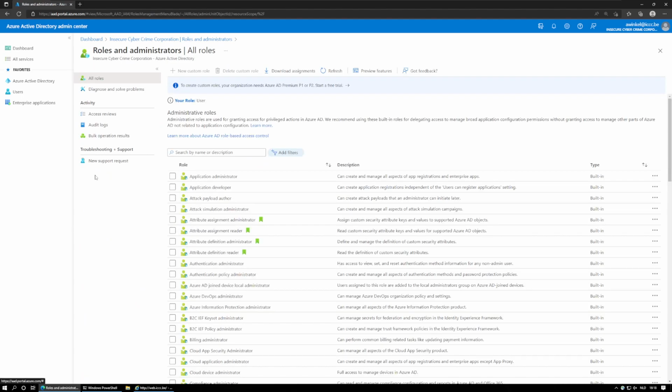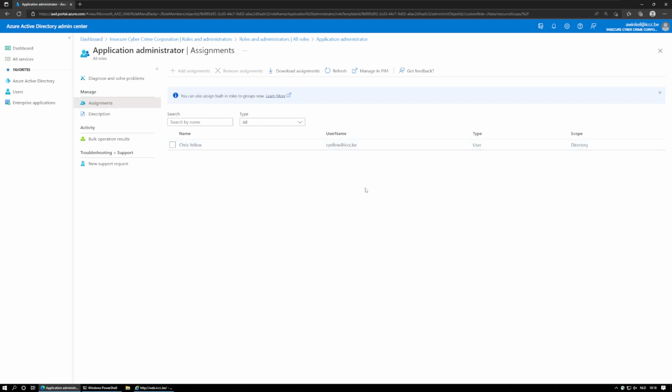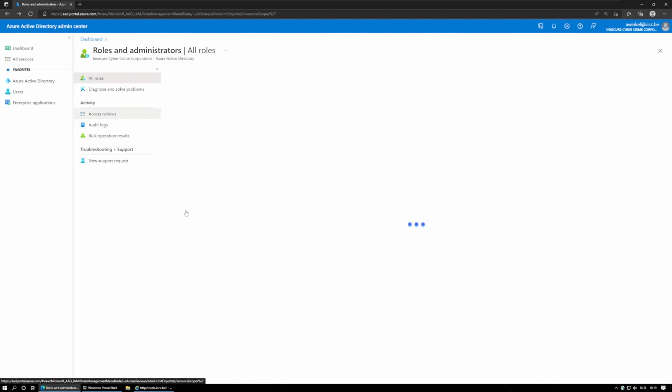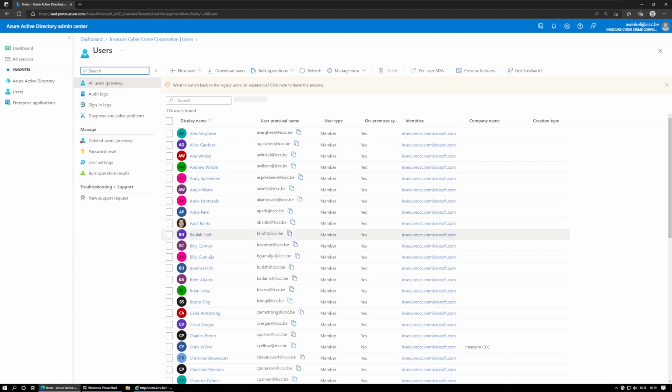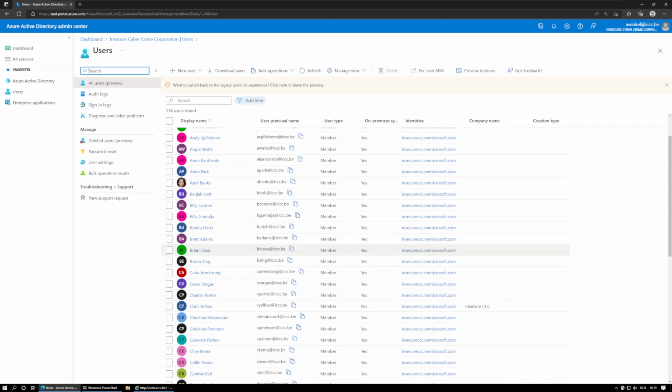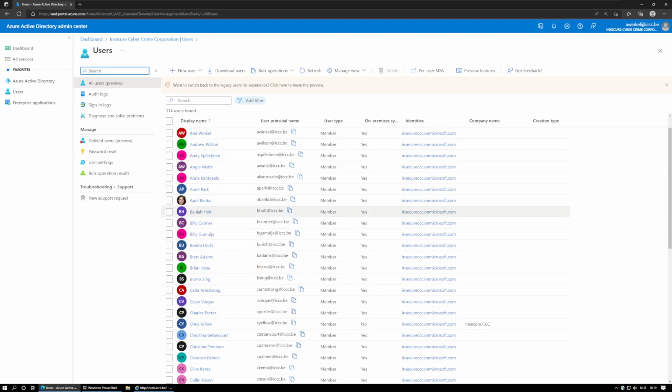So groups are not that heavily used on an Azure AD environment. These are more important on on-premise environments, but right here we can see that there is only one typical main administrator, in this case application administrator, which is Chris Yellow. So just to prove that we are logged in as a normal user. Another way of abusing this is that we could try our password spraying attack again, but this time with all of the accounts. Maybe we will find an account that does have more access than our current A Winkle account.